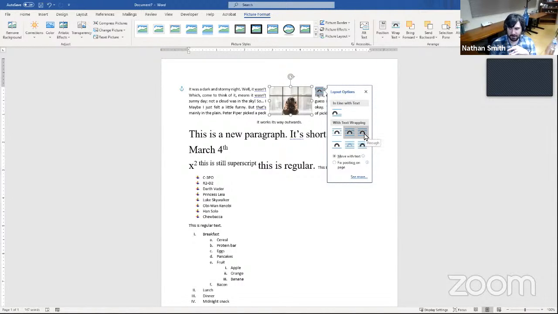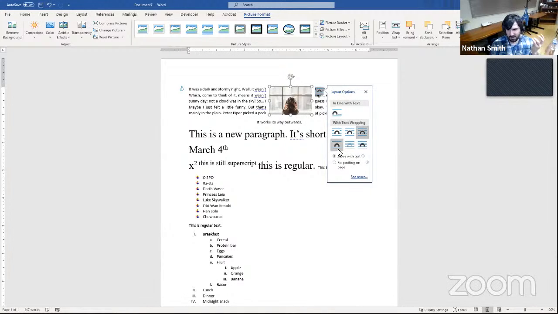That's what the through option is right there. It will actually work with transparent sections and things like that. Tight is just going to be a little closer. You'll notice that this text is moving a little bit when I switch between square and tight. With through, if you have any transparent sections, it will put text inside of them.